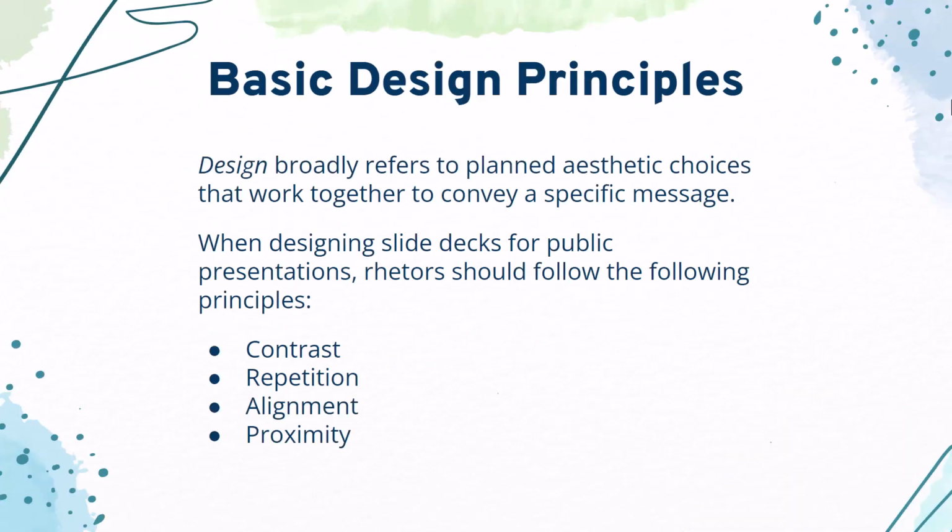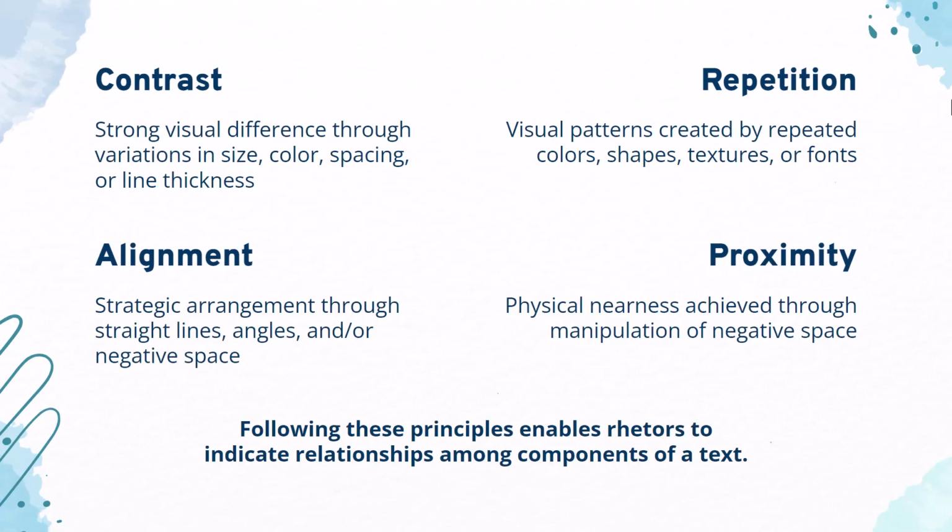In order to create effective visual aids, readers often rely on a series of basic design principles. The term design broadly refers to planned aesthetic choices that work together to convey a specific message. When designing slide decks for public presentations, readers should follow the following principles: contrast, repetition, alignment, and proximity. Let's look at these four concepts in a bit more detail.